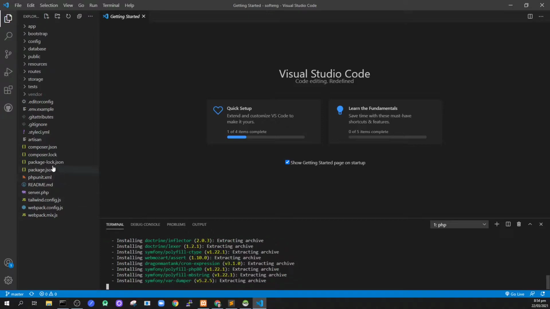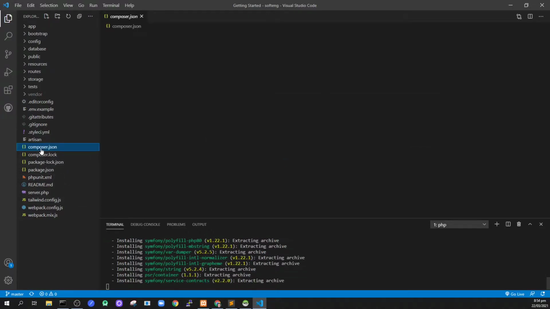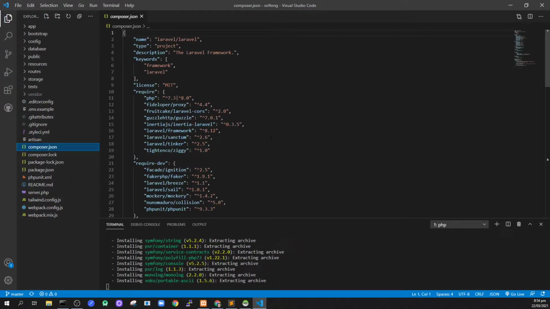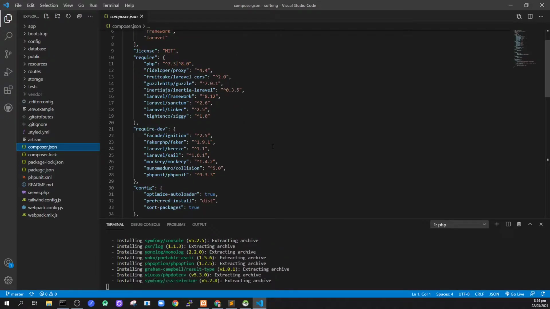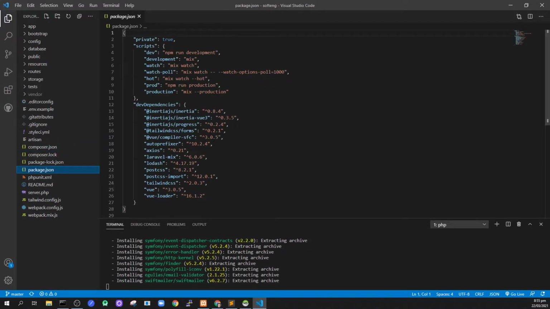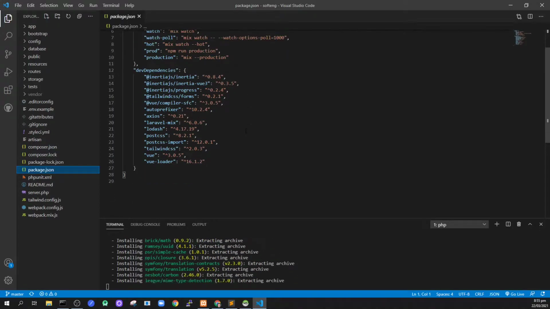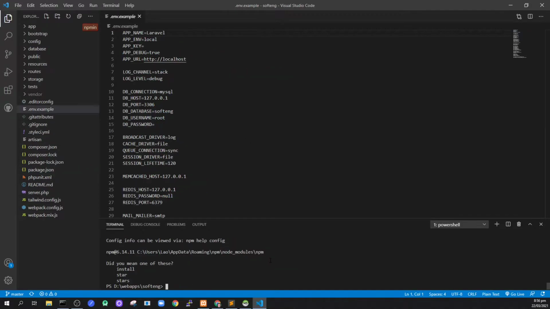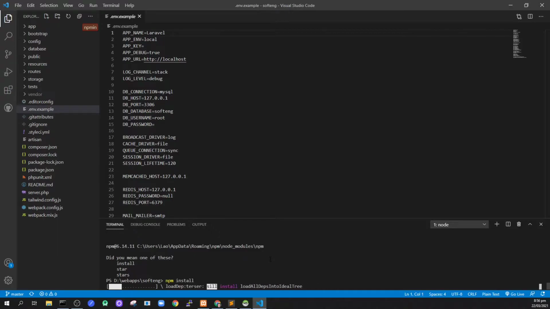That will install all the Composer components, which are PHP packages. After that, we are going to install the packages under package.json, which are basically JavaScript components. Next is npm install. This may take a while.